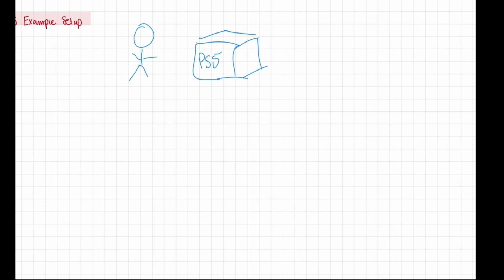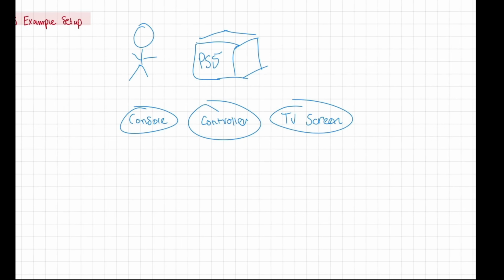So let's say you take all this stuff out of the box. You're going to have the console, you're going to have the controller, and you're going to have, let's say, a TV screen. All these things are out of the package and they're not connected to each other.